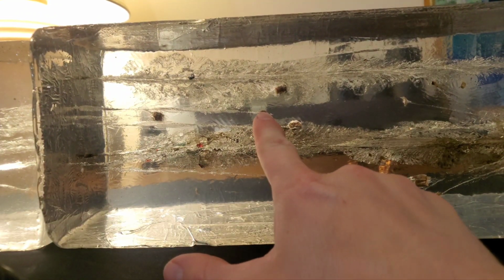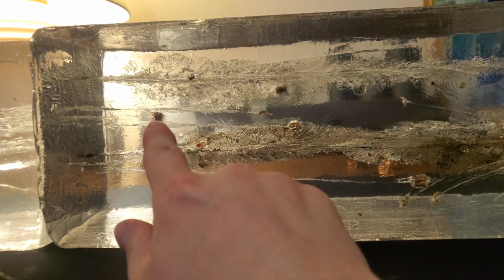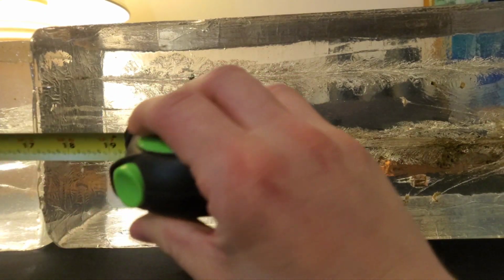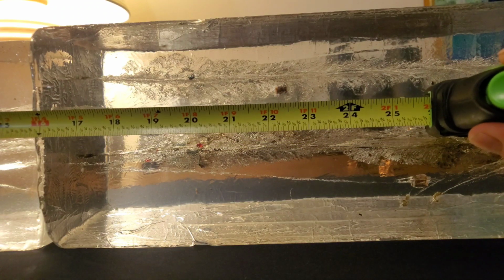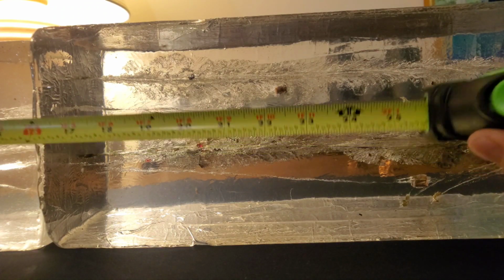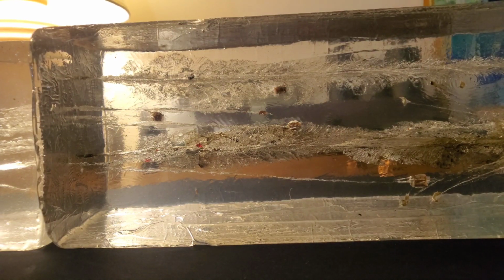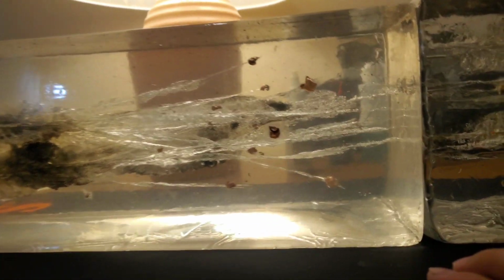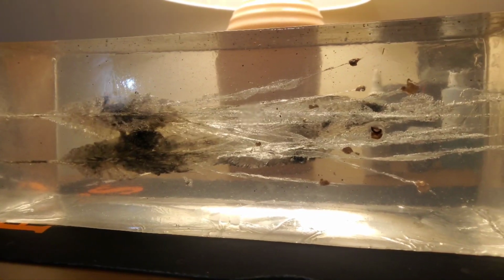They stopped pretty much even with each other. There is one petal here that is from that 90 grain bullet. I believe this petal here is also from them. So they did carry two petals into this next block. We are at pretty much perfectly 22 and a half inches with both of those bullets. It's a little bit hard to tell exactly what was going on when these petals broke off. It's just a mess of petals in there, but definitely would be devastating on an animal.